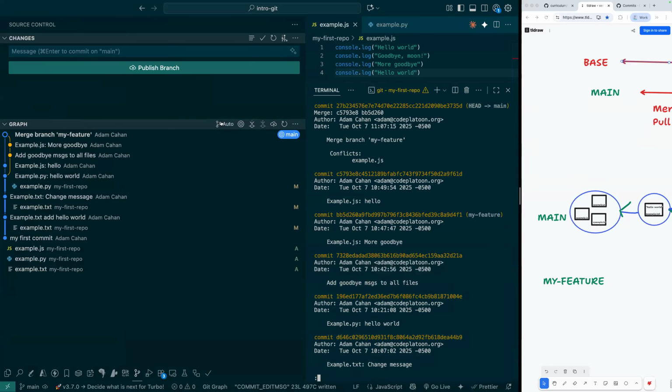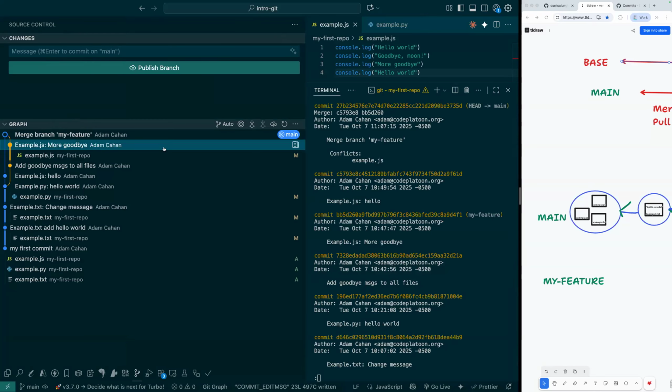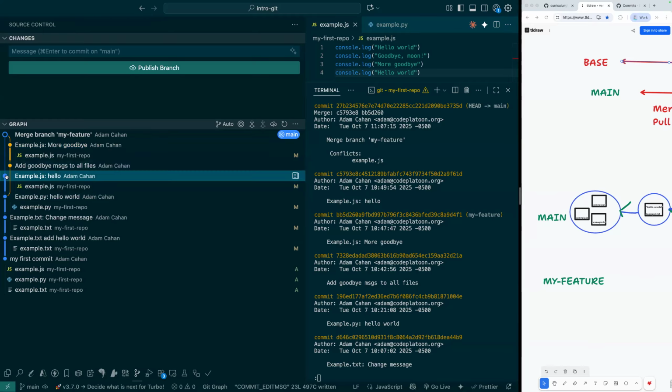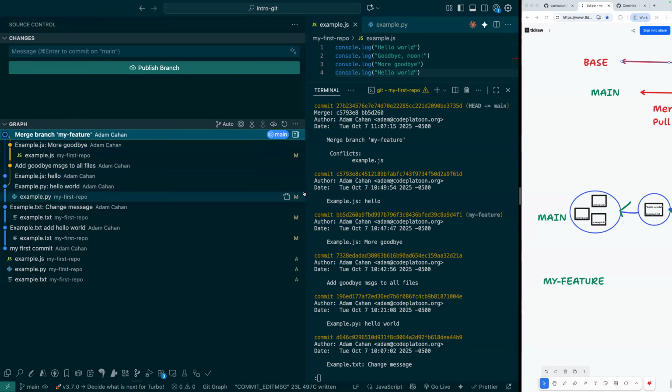And we can kind of see here, on the main branch, that we had in blue all this work we did on the main branch, right? Then we switched over to my feature and we did these two. But I switched back to main and I did this one, and that's what caused the conflict. And again, you guys are not going to run into conflicts and don't have to worry about them right now. And then we have the merge commit that brings it all together.